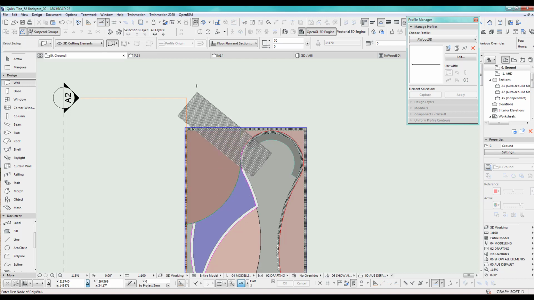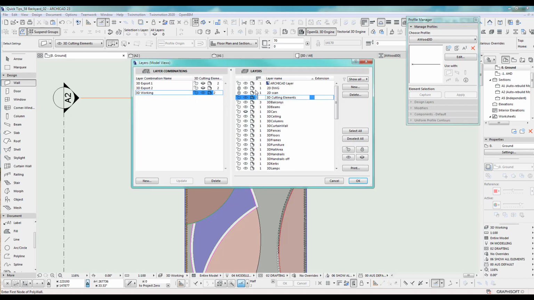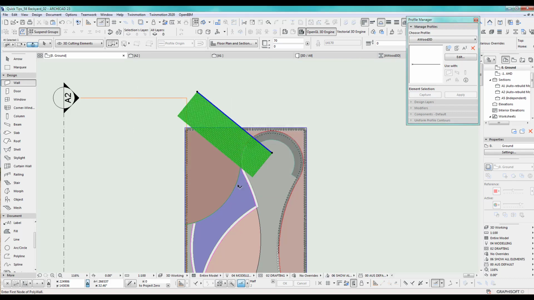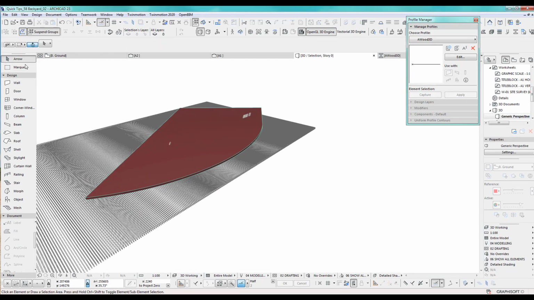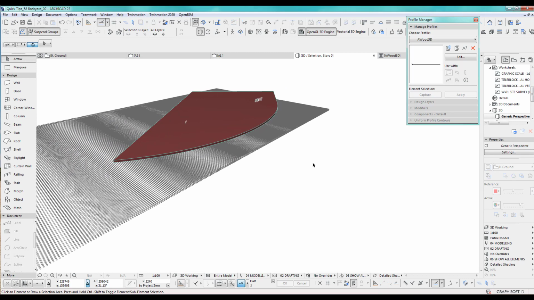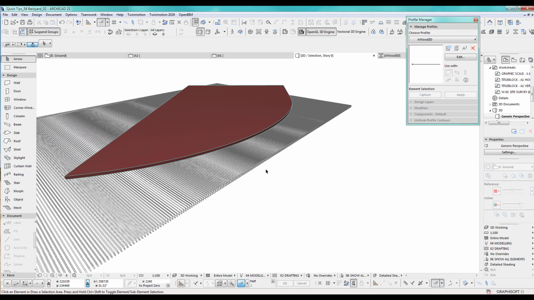Oh, I think it's, yeah, okay. So what we have to do, it's probably interfering with the walls I've got here. That's why. So what you have to do, cut elements 2. Oh, it's already on 2. That's strange. Let's do it on another one. No, that should be okay. Very, very awesome. Let's try this in 3D. Yeah, that's very funny not showing up in 2D. Well, you know what? As I use this in 3D, it doesn't really bother me.